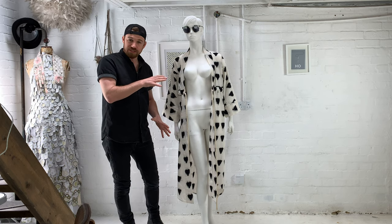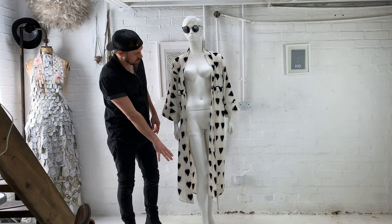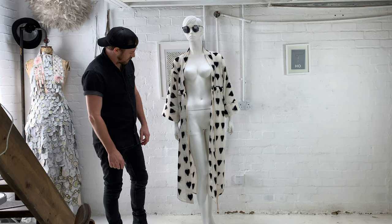This mannequin is a little bit larger or taller than Francesca. She's not like 6 foot. So this should actually come very, very close to the ground. So it should be a really beautiful long coat. So yeah, I think it's worked out really well.